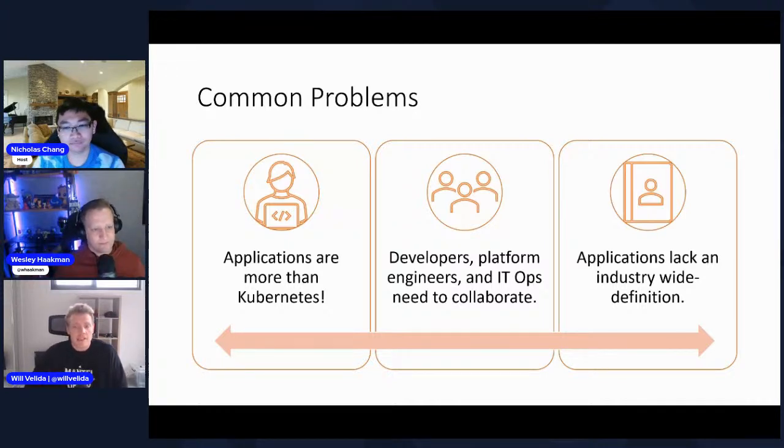We also don't develop in isolation anymore, and we really shouldn't. There are some organizations that can be quite siloed. So software developers sit here, they build an API or they build an executable, they pass it off to an ops team, and they kind of deploy it. They don't really have an understanding of it, but they're just there to maintain it, and they're responsible to make sure the thing keeps running. But to develop the type of complex applications that enterprises usually build, we need developers, platform engineers, and IT operations people to collaborate. And the tools that we use need to aid our collaboration, not impede it.